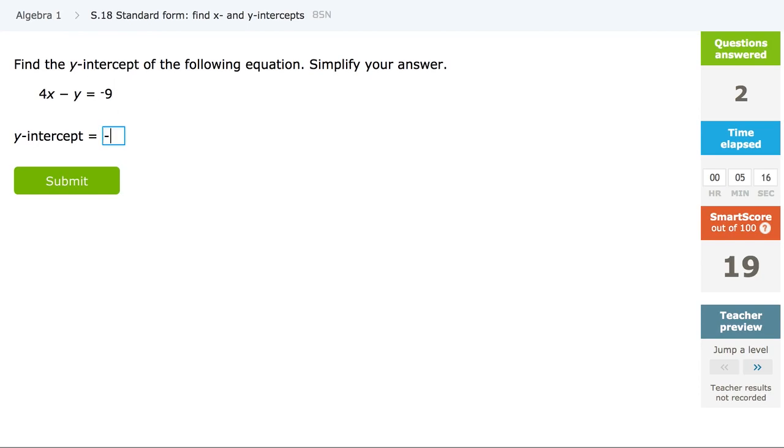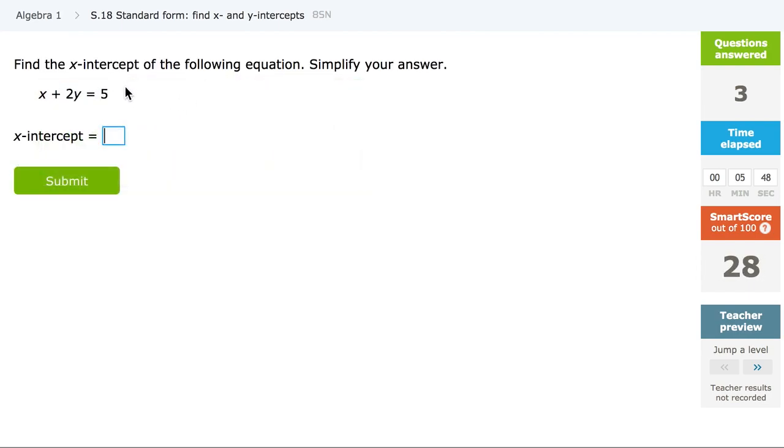I would just start by typing negative 9 divided by, what are we looking for? The y-intercept. The y-intercept in this case is negative 1 because that's an invisible 1. So we have negative 9 divided by negative 1. Can we simplify that? Well, we have a negative divided by a negative. That becomes positive. So immediately the negatives go away. And 9 divided by 1, that is 9. So simply put, this would be a 9. Y-intercept equals 9. And submit that.